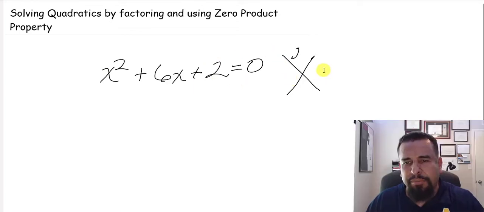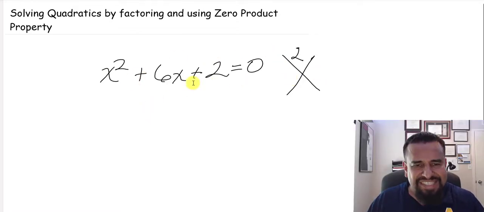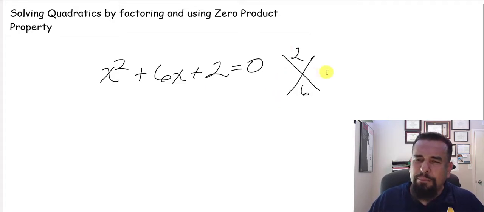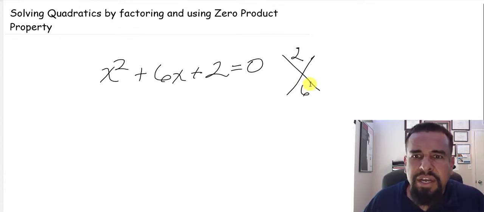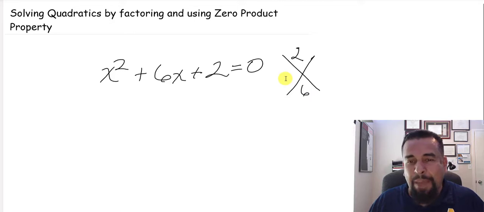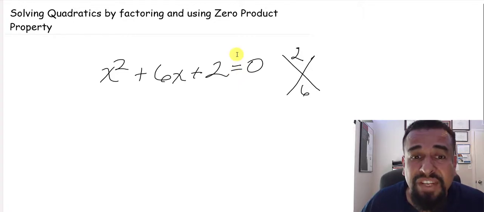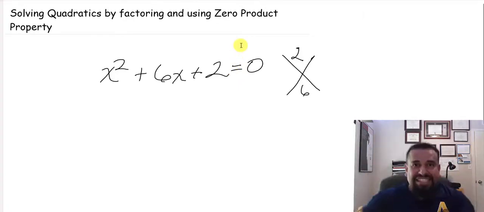2. So that 2 goes up here. And then I have 6 right here, which is my bottom number. So I say, okay, what 2 numbers can I multiply to equal 2, but also add up to 6? There are none, right? It's not going to happen. It's like, oh, shoot, I can't factor this. Not a problem. I can't factor it because that's not a perfect square. So therefore, let's complete the square.